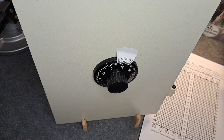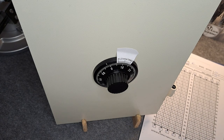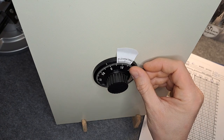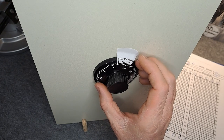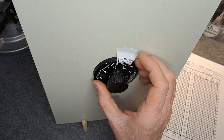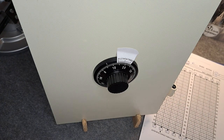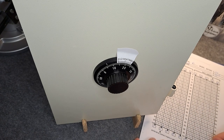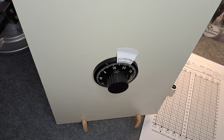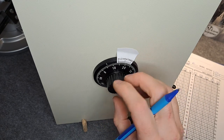I will change the pen actually to a nicer one. All right, it's the same. So 6.2 and yeah, 14.1. So fast forward from here until we get the open, hopefully.